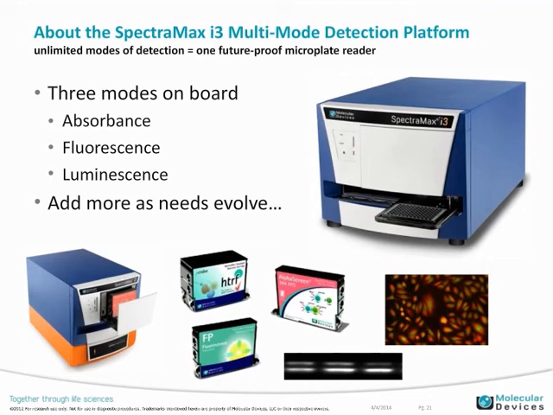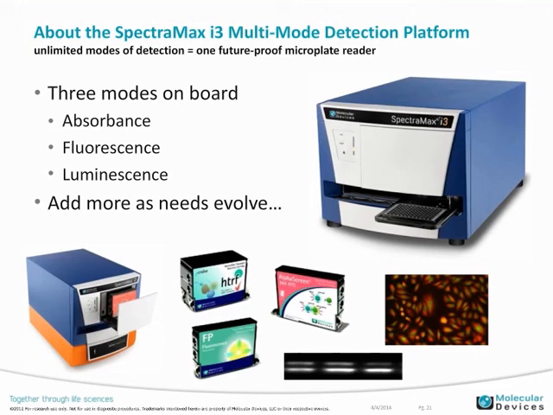So in the lower left-hand corner of the slide, I'm showing the instrument with its cartridge drawer open. In that cartridge drawer, you can actually install additional modes in the form of cartridges, which are shown at the bottom of the slide. So just a few of these I'm showing are HTRF, AlphaScreen, and fluorescence polarization. So those can be purchased and installed at any time after acquisition of the base unit. We also have a ScanLater cartridge, which allows users to scan and detect Western blots on the same platform.